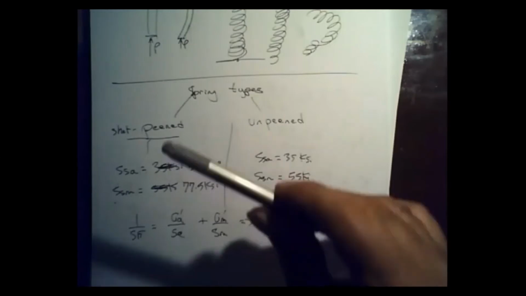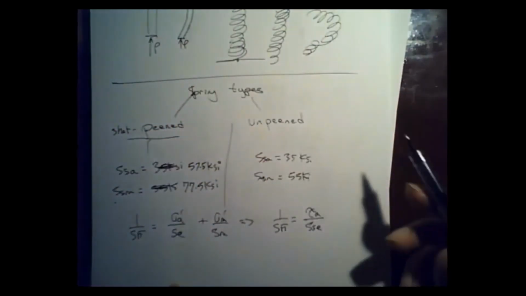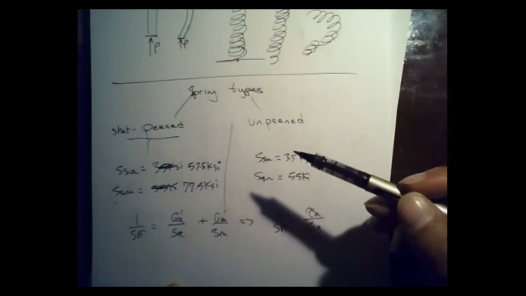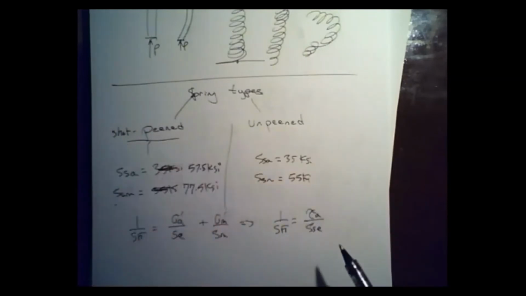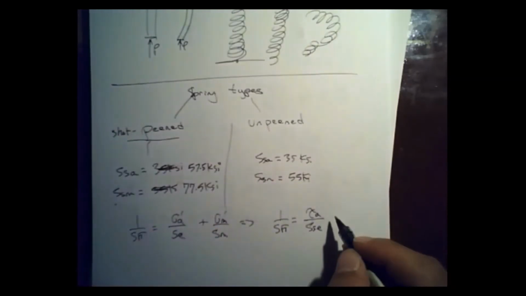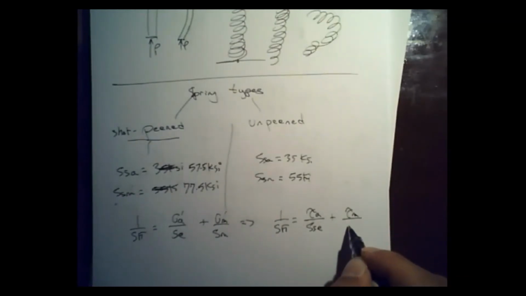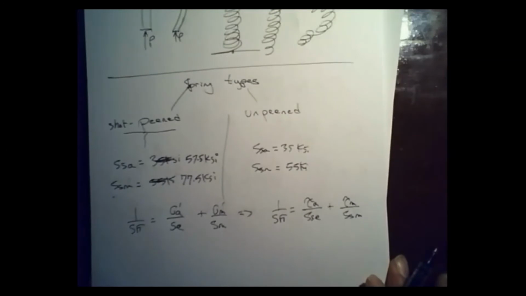This is your shear endurance. It's like you have a piece of metal, and I'm trying to shear this. How many cycles could it last, or what is the stress that I should be loading the part so that it would last infinitely under torsion? This is your shear endurance. Plus tau M over SSM.